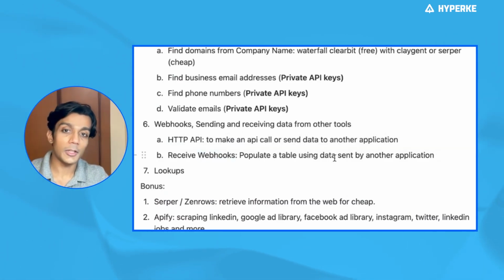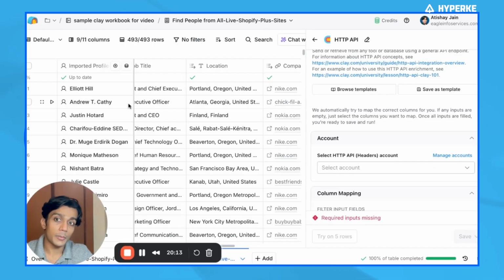Receiving webhooks is similar. We just talked about sending these leads over to Slack once you find an email. Another simple use case is, once you find a phone number, Slack it to your SDRs to call that lead. Another thing you can do is receive webhooks, which is, let's say, whenever you get a new response to an email sequence on Smart Lead, or whenever there's a new activity in your CRM for a lead, you can push that lead to a Clay table. That is the Clay functionality.